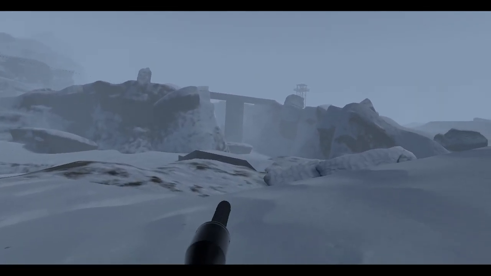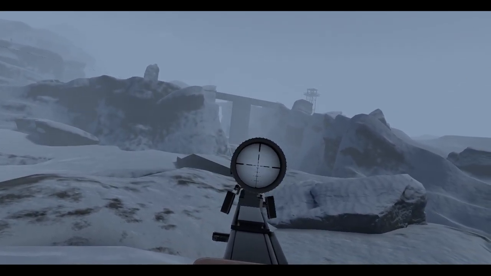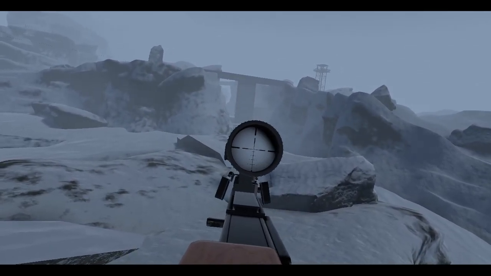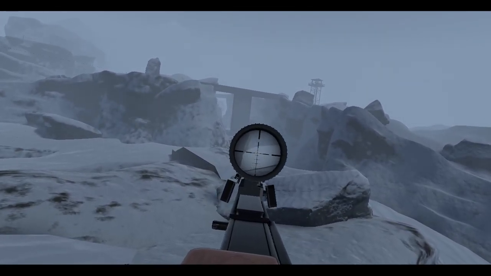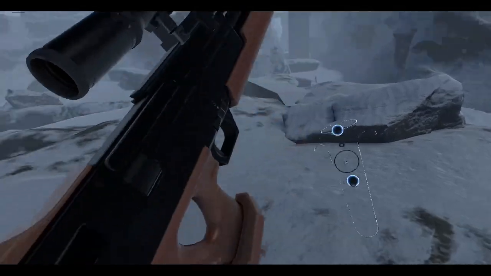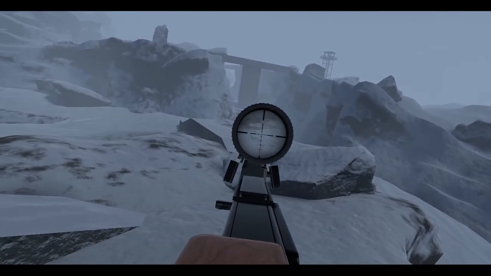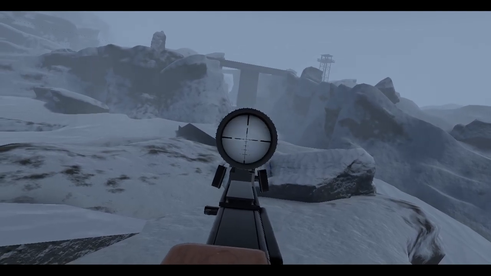All right, I was getting shot from somewhere. This guy right here. Oh, come on, don't hide from me. There you are, I see ya. I'm out of ammo. That's hilarious. I had him in my sights. It was so clear. Oh, my arm's getting tired. Come on, where are you?